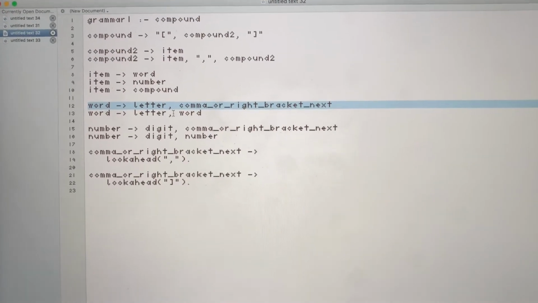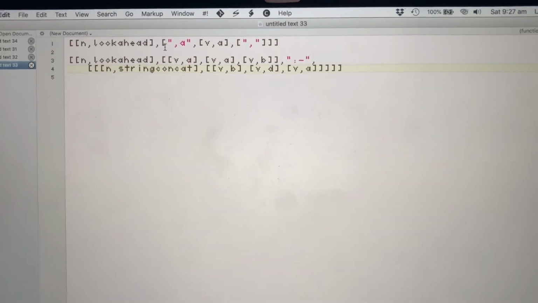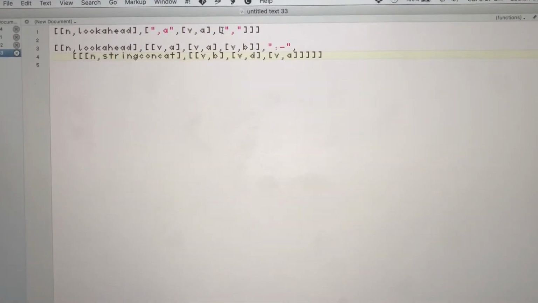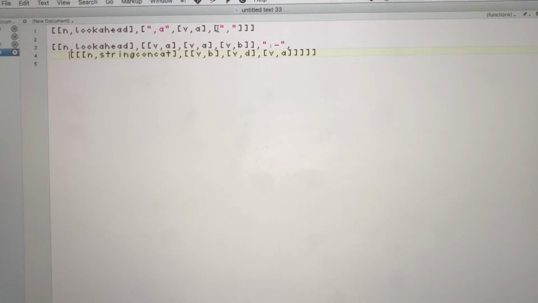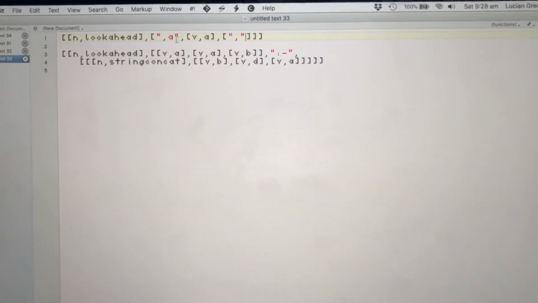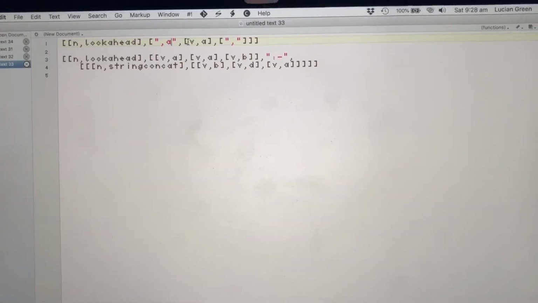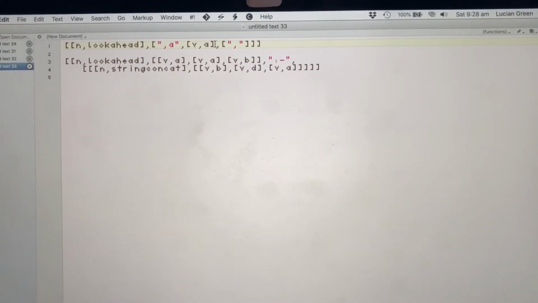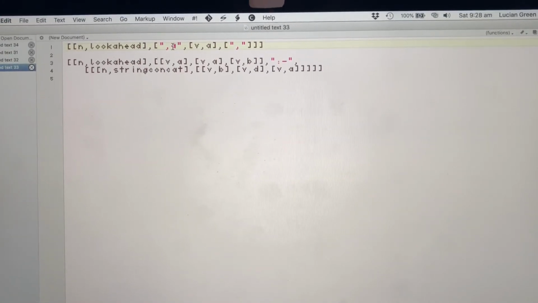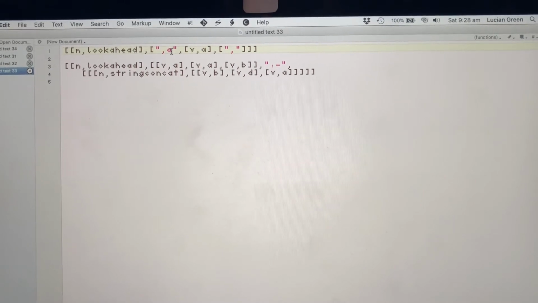And I'll just show you what Lookahead's code is. So we have Lookahead, this is the query, comma A, and then this is the output in the query, and this is what we're looking for. If we're looking at comma or right bracket next, then in this case it's checking that the comma is next. So we want this to return true, but we also want to return the comma A here in VA, so that it can actually go through the grammar normally and parse that comma A, without taking away the comma and then not having any way of checking that the comma is in the grammar.